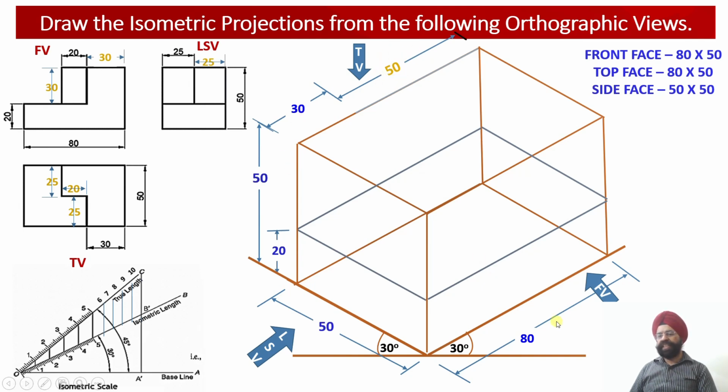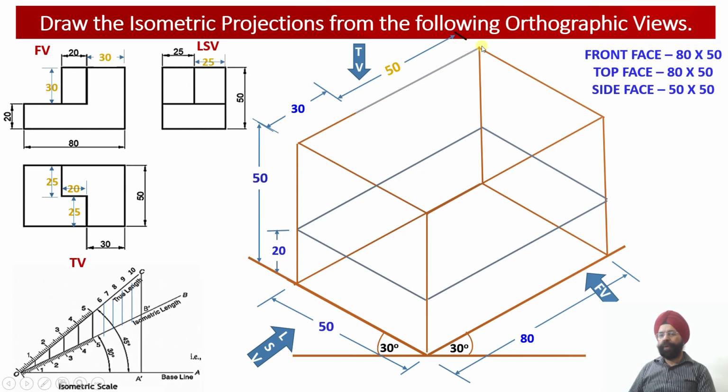Whereas if this is 80, this is 50, so this is automatic, this is 30, this will automatically be equal to 50 millimeter, right? So you can omit these dimensions, but still I want to show it to you because that will give you better clarity for the purpose of understanding, right? Otherwise these are the redundant dimensions. So all dimensions shown on this isometric projection construction with this color are all supplementary dimensions or redundant dimensions which could be omitted otherwise.